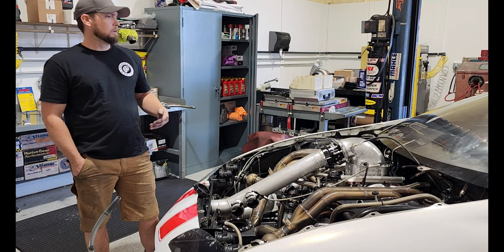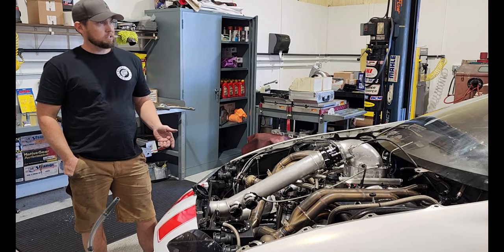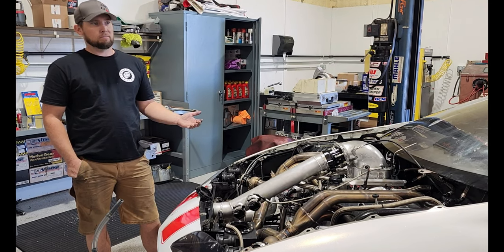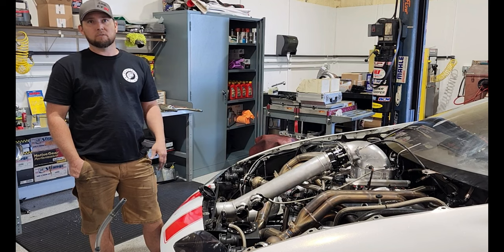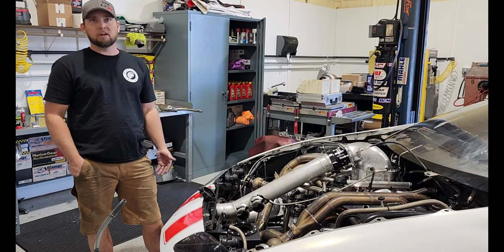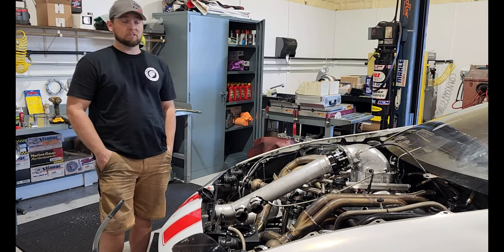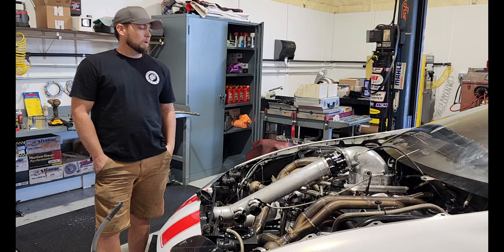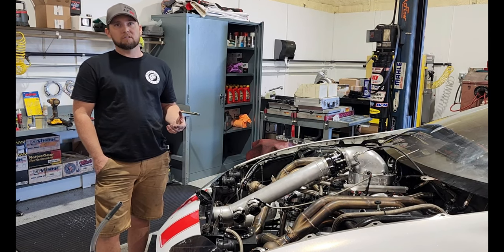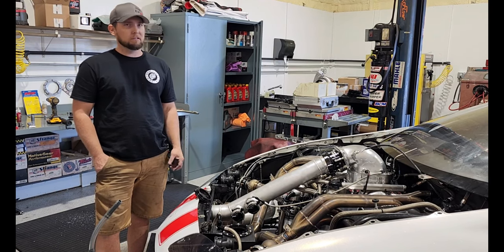But last year in the fall, we decided to go ahead and order rotating assembly parts for this engine. We had plans to keep running the LT engine because when we initially tore everything down after World Cup, everything looked great. We thought, well, man, we're just gonna slam it right back together, same bearings, rings, everything, because it all looked that good. But when I started checking everything, we found that a couple of the cylinders were out of round. They had egg-shaped a little bit, which we thought was odd because the piston and everything still looked great.